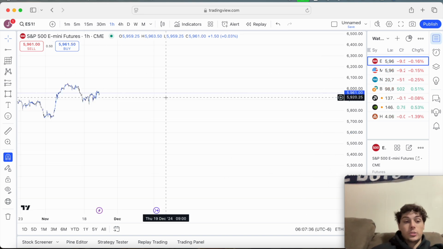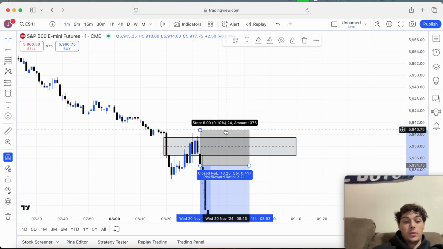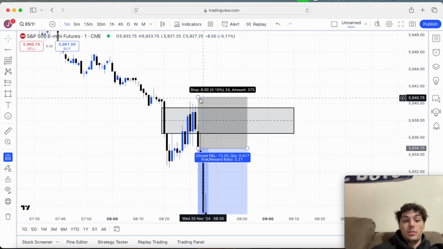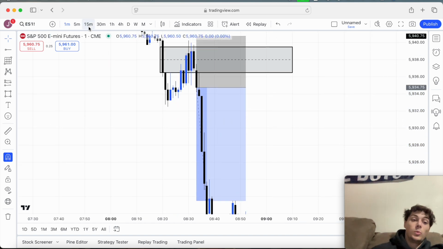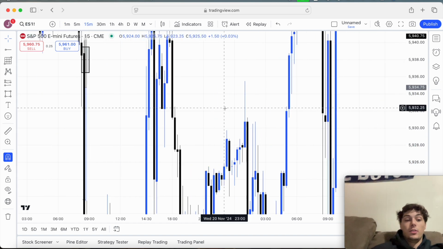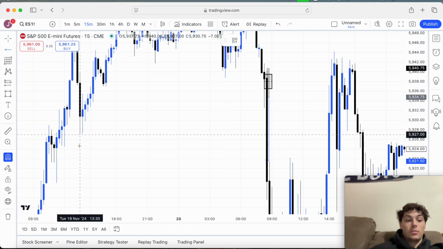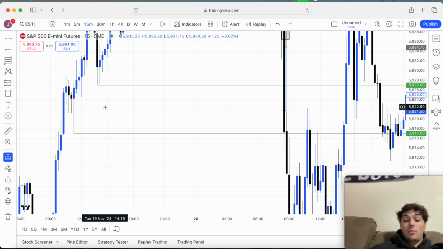Actually, let's show a shorting example. So what do we got here? Fair value gap gets respected. So we're going to put stops right at the high of the fair value gap candle. So literally right 1 tick above it. And then what are we going to do? We're going to go up to the 15-minute. So then where's the next round liquidity? Right here. Okay. We're still on the 15-minute because we executed on the 1 minute.